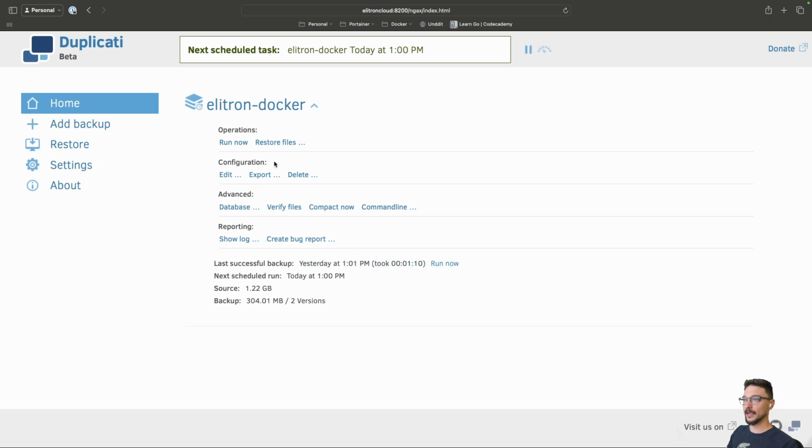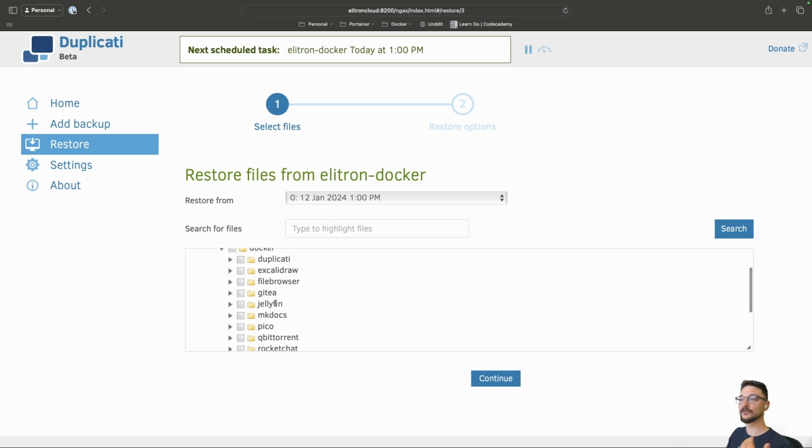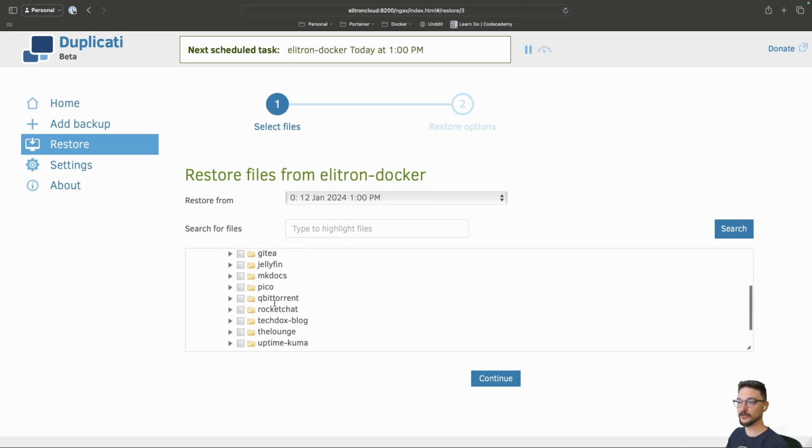So what we can do here is, let's say if I needed to restore some files, I can click restore. And don't worry, I'm going to show you how you can configure the backup and everything like that. I'm just showing you what I've got set up at the moment. So let's say my Electron server went down, but I had the backups. What I could do is this is everything that's being backed up. So if I click into the home folder, this is being backed up right now. I have all my Docker files. If you've seen any of my other videos, I normally have a Docker directory, and in there I have folders for all of the containers I'm running, and normally in there it has my Compose files as well.